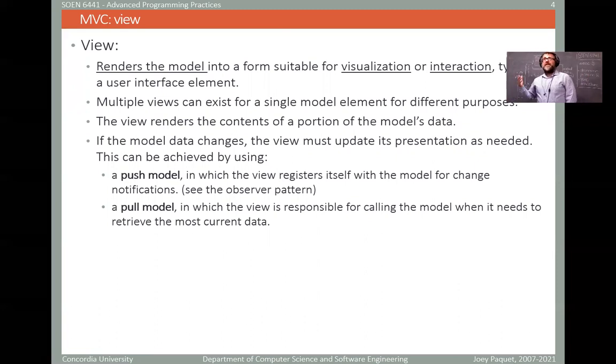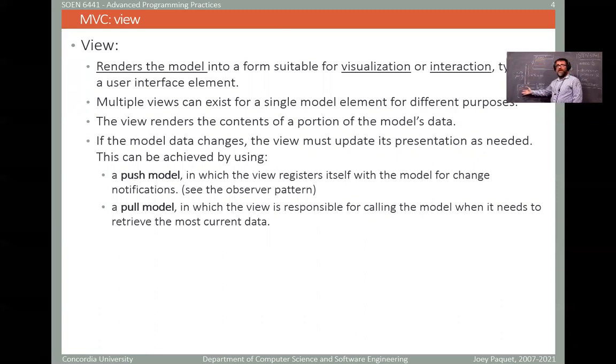Of course, the idea of the view is to enable a user to visualize the information stored in the model in a way that is suitable for the user to use for their own purpose. It's very common that the user does not have to know all the information that is here.